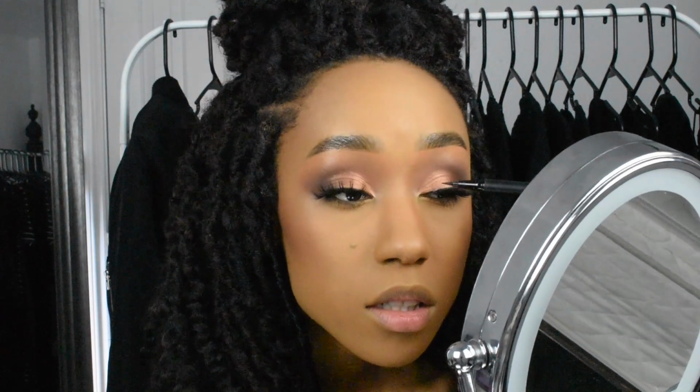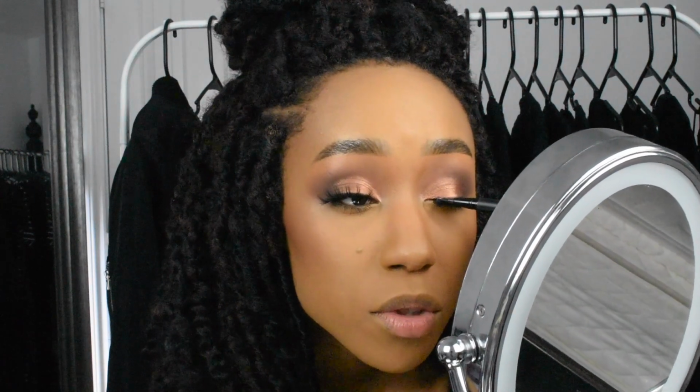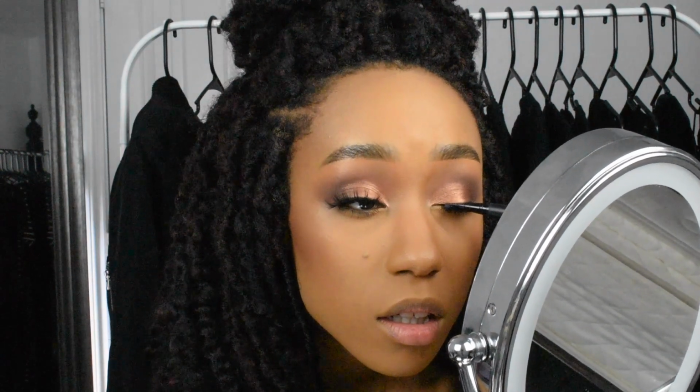Final step to the eyes is taking the Kat Von D liner one more time and just lining super thinly. Moving on, I'm going to take my Vibes liner from Morphe. This is actually an eyeliner that I use as lip liner. And I like it as lip liner because it's brown, it's warm, it's not orange, and it really complements my lipstick that I'm about to put on.